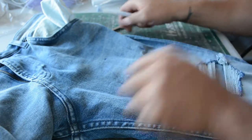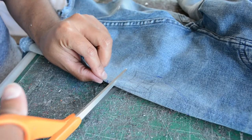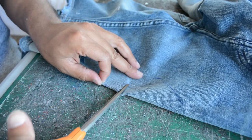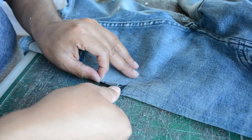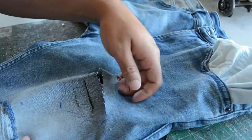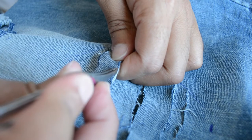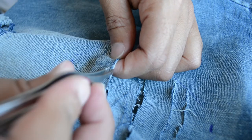The next technique I'm going to show you is really simple — it makes the time go by extra fast and it makes the distressing look really cool and natural. What you're going to do is fold the jean in half lengthwise and start cutting little strips. I like to keep my strips between half an inch to three-quarters of an inch tall, and just make as many as you can within that diamond parameter — I did about four or five strips. Then I just take one of the strips and start pulling out the blue threads with tweezers. It's really fast, really simple, and honestly almost therapeutic — just try it out for yourself.